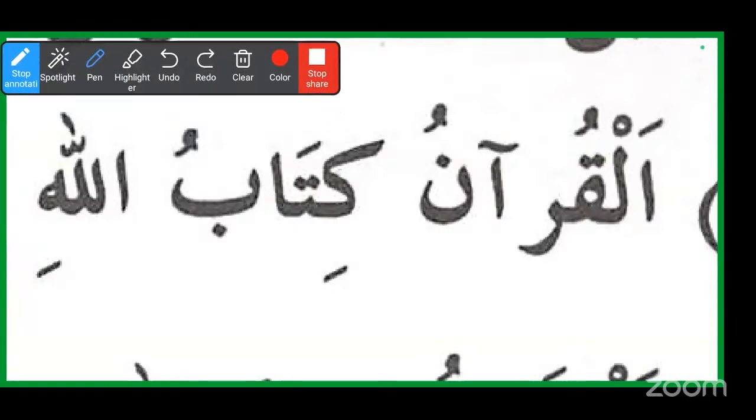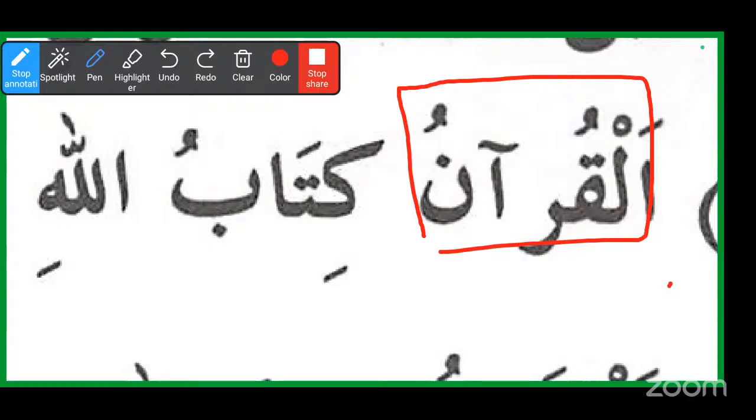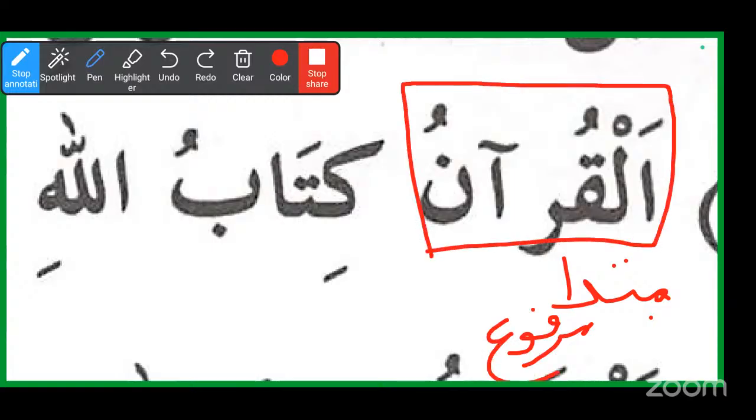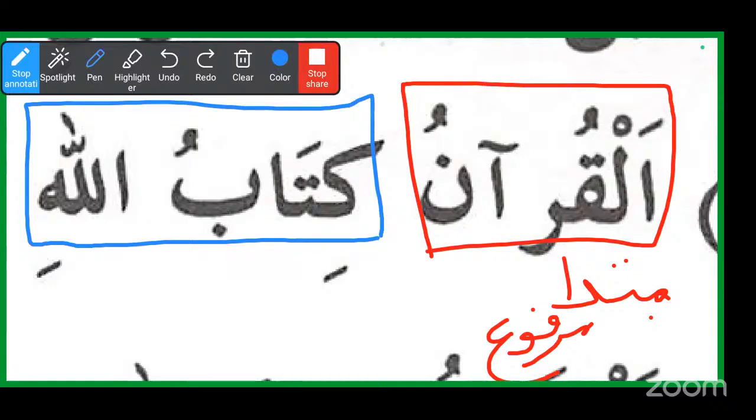Let us look at these sentences in detail. It will give you a lot of understanding about Arabic grammar. Al-Quranu. Now we said that Al-Quranu is the mubtada marfu'. Mubtada is always marfu'. Now about the khabar, the khabar is also marfu', the whole thing, Kitabullahi. In the tarkib of Kitabullahi, in the composition of Kitabullahi, the word Allah is majroor.